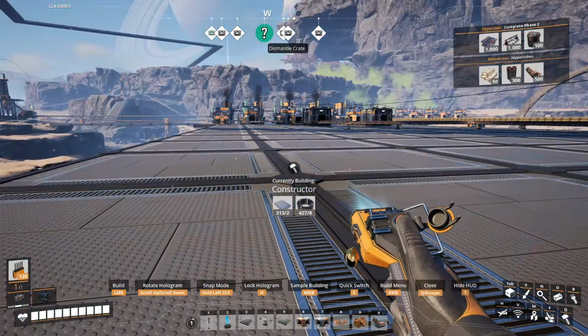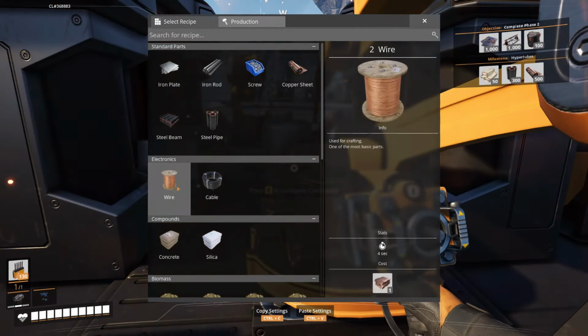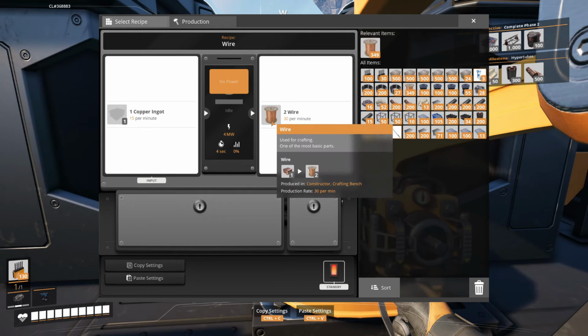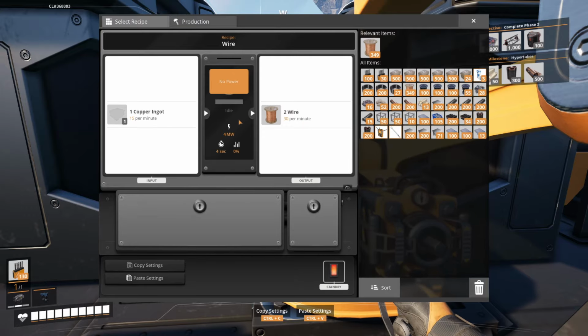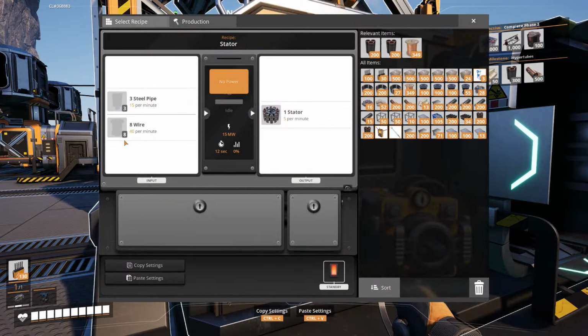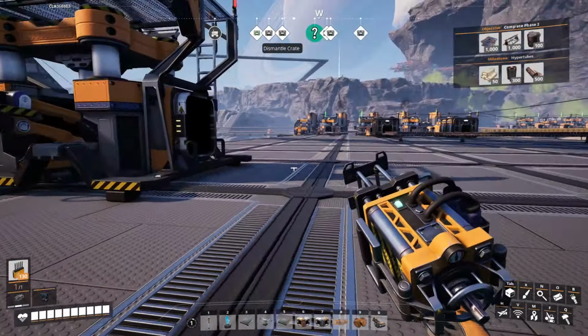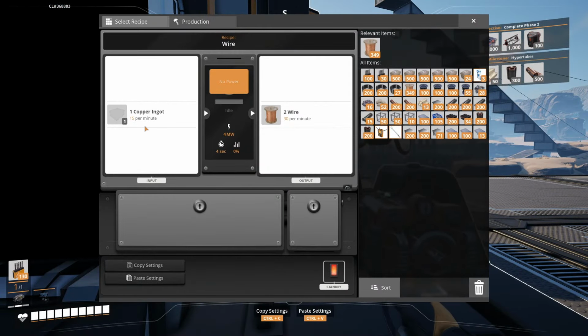Let's check out wire production here. Wire, 30 per minute off 15 ingots. Okay. So 3 of these will be enough to feed that. Right? Yeah, 3 of those can feed our 2 assemblers here. And that's going to be... Let's see here. 3, 6. Okay, so we have enough to set all this up just off this one node.